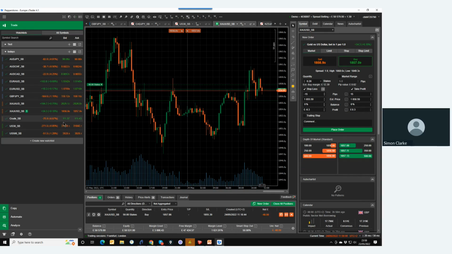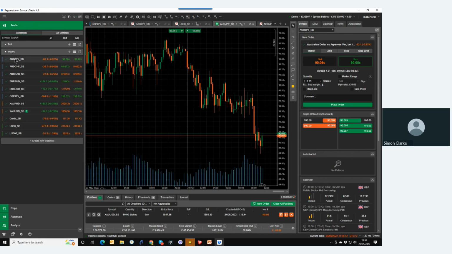Now, if I wanted to change the market, I can just click on the instrument, and it's now changed everything over. I just clicked on Aussie yen from my watch list. My Aussie yen chart has opened up, and now the information here on the order tab has changed over to Aussie yen as well.